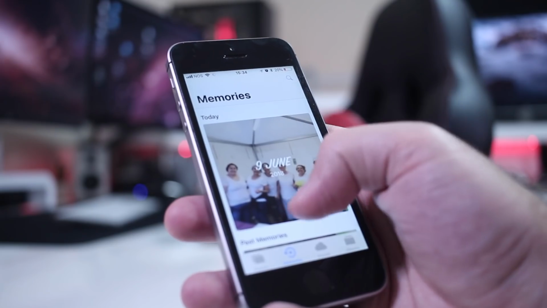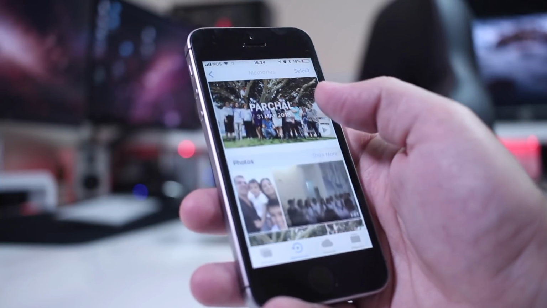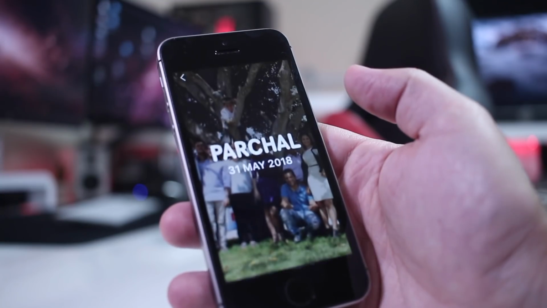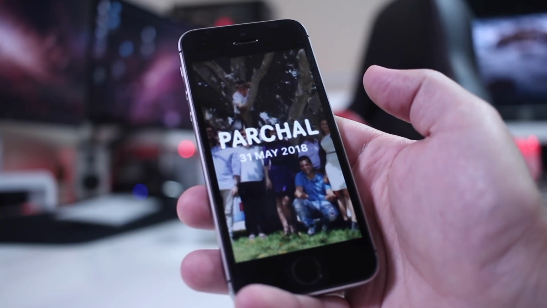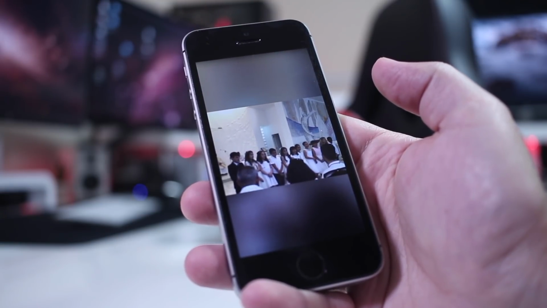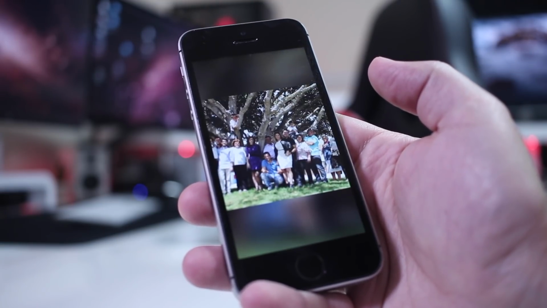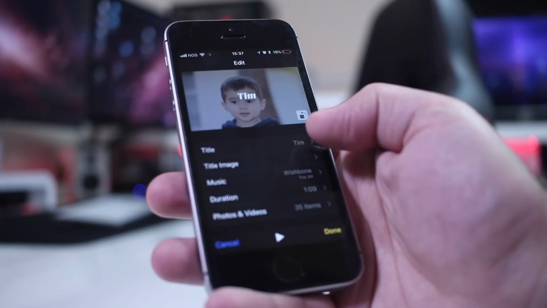Nonetheless, there is something that makes me stay with Apple Photos, and that has to do with slideshows and animations that I can do on the Apple Photos app, both on iOS and macOS, that I can't do on Google Photos. With Apple Photos, for example, I can just go to the Memories tab, and it will provide me automatic slideshows that I can play of certain days or events, and I can simply play it, or also make a few changes here and there to photos, music, duration, and so on.